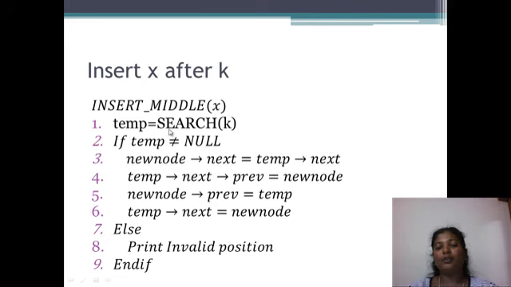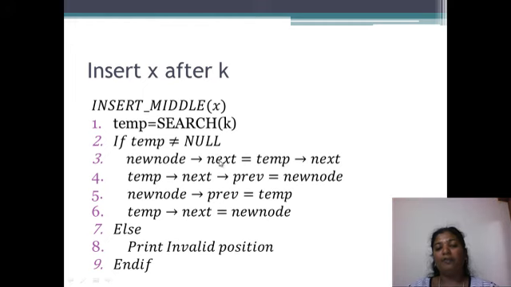So we use the module search by giving key value to be searched in the variable K. So temp will contain the address of the node that contains the search key K. If temp is not null, means that the key is present. So what were the connection changes we made there, the same thing is represented in the form of pseudocode.